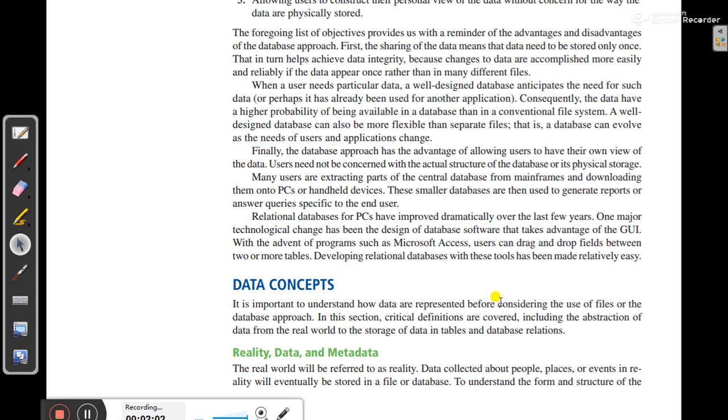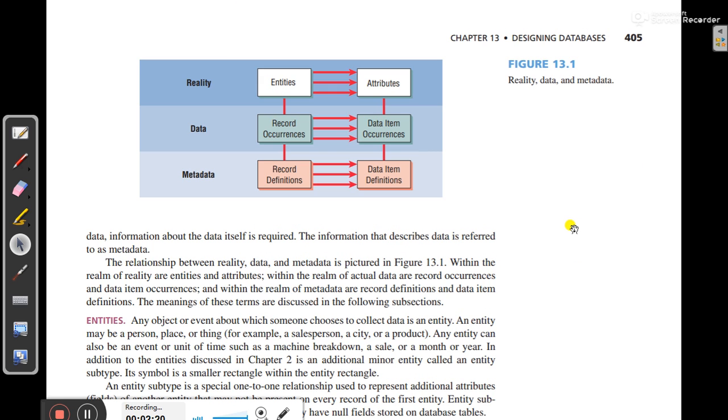The real world detail or real world information is referred to as reality, and data collected about people, places or events in the reality will eventually be stored in the file or database. To understand the form and structure of the data, information about the data itself is required. The information that describes data is referred to as metadata.